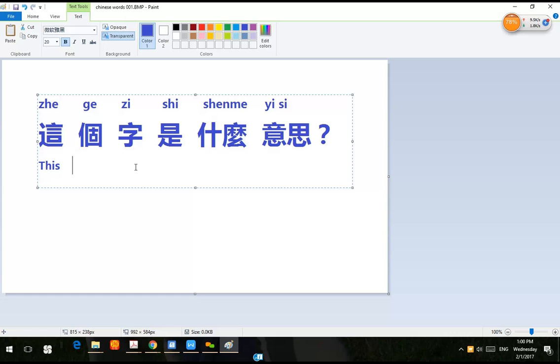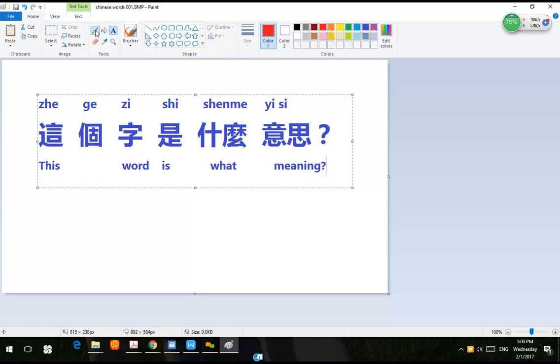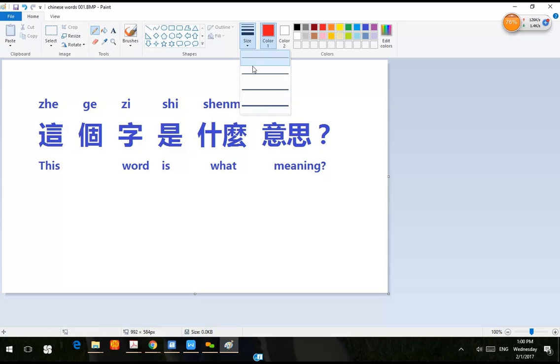This word is what? Do you have any questions about this? Let me just mark something like this. Let me just mark here. Maybe use this one.